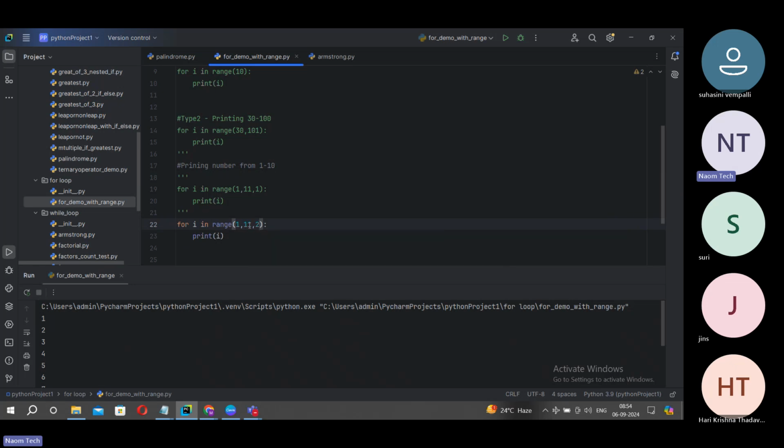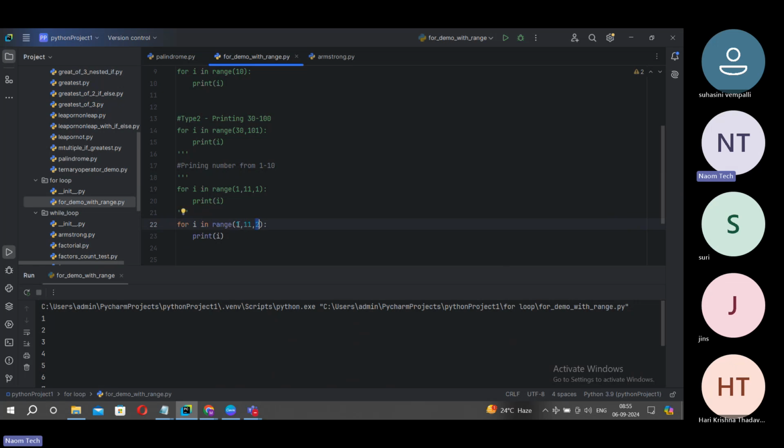Of course 11 is excluded, but every time the loop iterates, the range values are incremented by 2. If I said 2 here, each time the loop iterates, we are asking the range function to generate numbers from 1 to 11, and each time the value has to be incremented by 2.